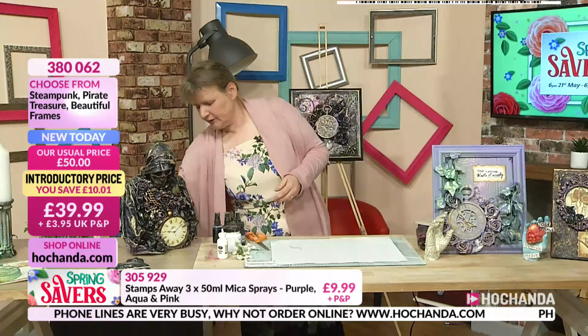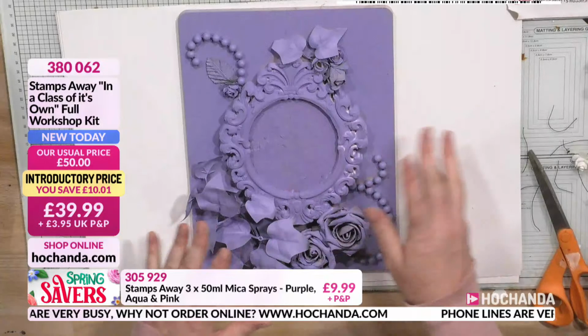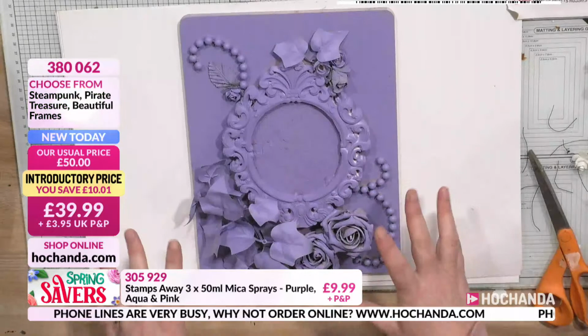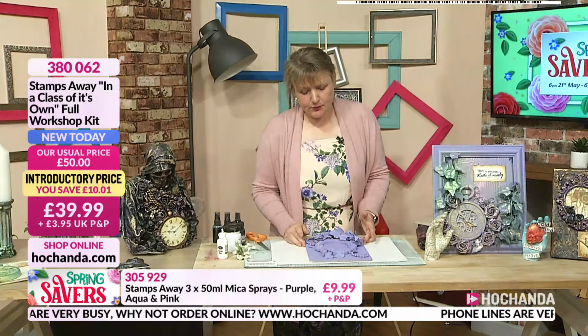So I'm going to fast forward a little bit, and I've just painted this all one colour. I happen to get a cheap can of garden spray, reduced to a pound, so that was it. And it's really good if you're doing something like this, it's quicker to spray. So everything is one colour. So when you're doing projects like this, don't worry too much about what the base colour underneath is, because you're going to take one colour over the top. If you haven't got a spray, you can use your gesso. If you roughly gesso it all and then mix your gesso with a little bit of water, then spritz, it will help get into all the little nooks and crannies that you can't get to.